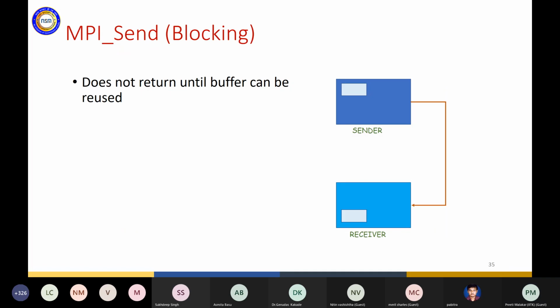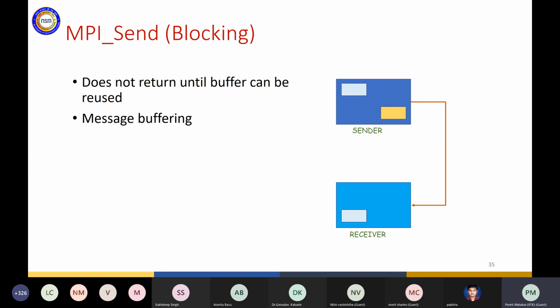When we say blocking, not only does the process block, it's also the case that you cannot use that buffer until the call has gone through. Sometimes MPI implementations do an enhancement for performance, which is message buffering. MPI buffers on your behalf, and the process can go on.